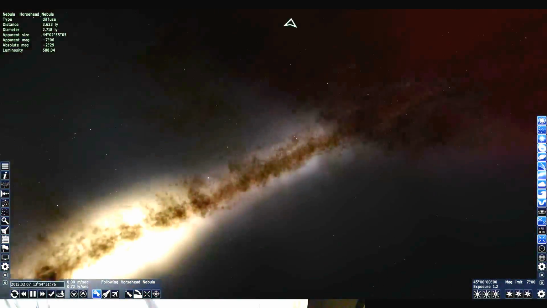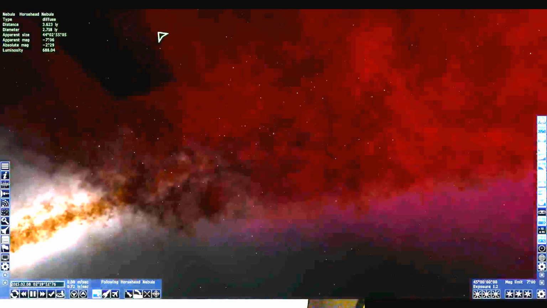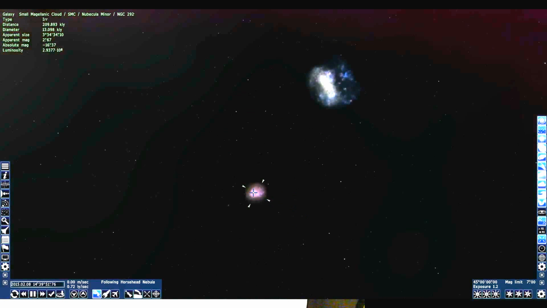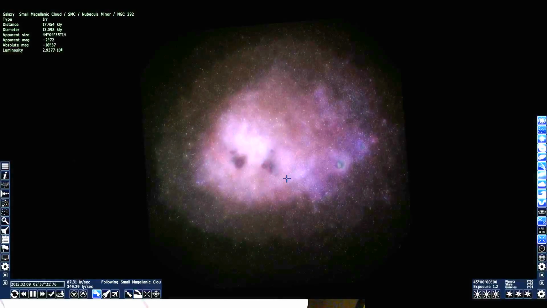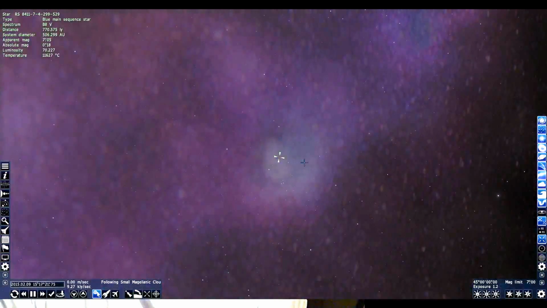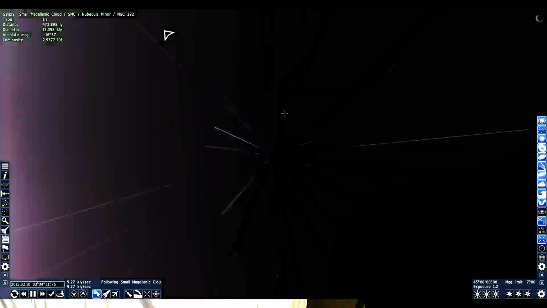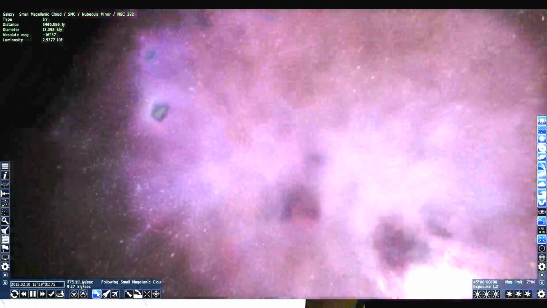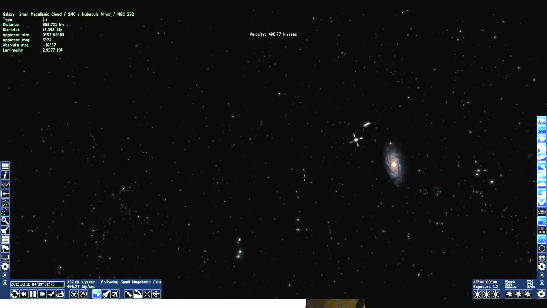Yeah, and you can check those out too. I'm guessing that's what we're looking at here. Go to different clouds. And really, you can zoom all the way in here and go check out individual things. There are globular clusters, or you can just tool around the galaxy or the universe.